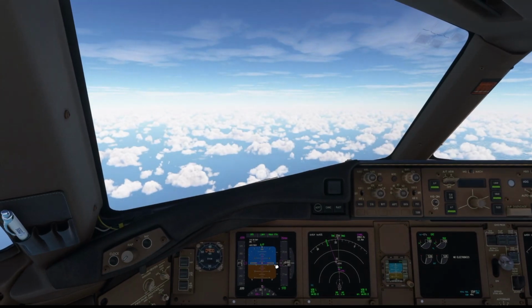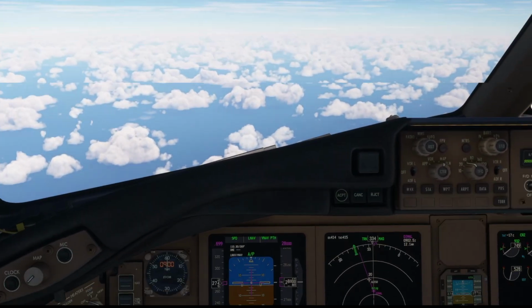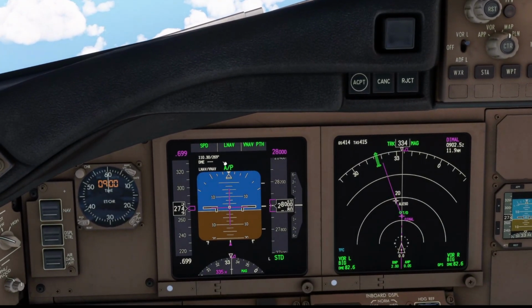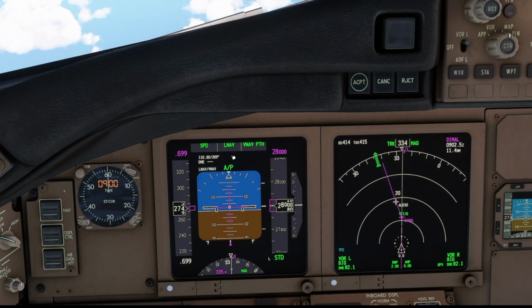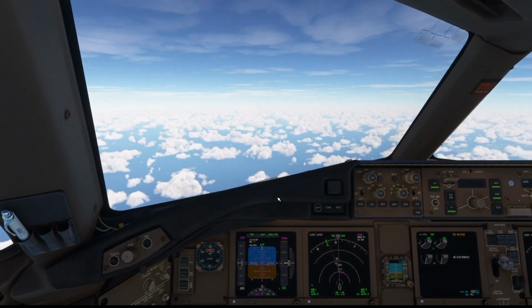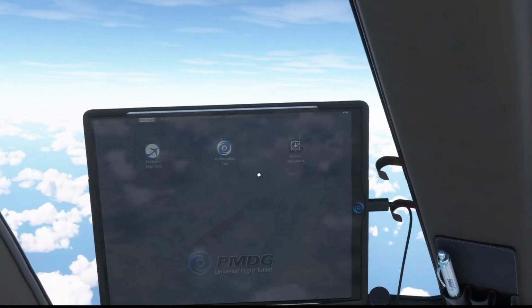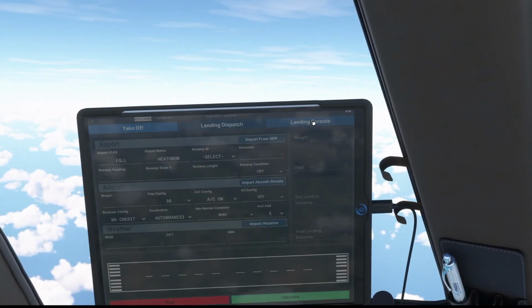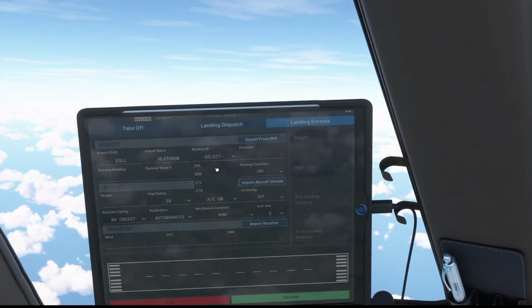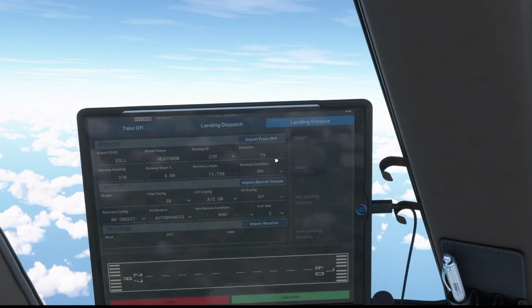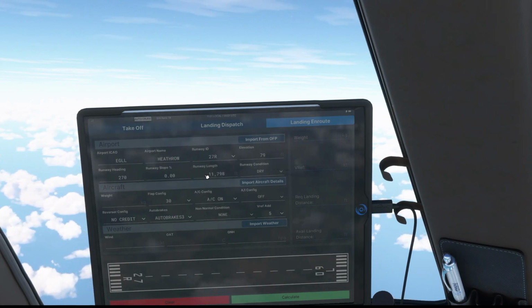Moving on then, there's a bit of a flow that I like to go through for our descent, and if we take a look at the PFD, in the top left our ILS frequency is all tuned and ready to go. And next we're going to look at our approach references for our landing. So if we come over to the EFB and we click on our performance tool, and then we're going to click landing en route, and we're going to select runway 27 right, and that gives us all our runway information.